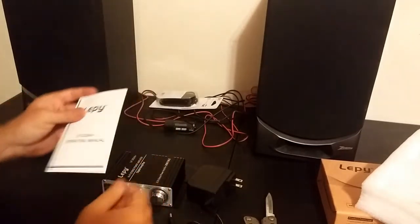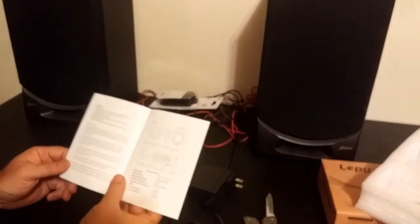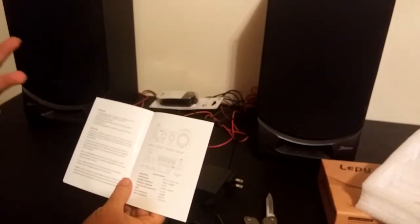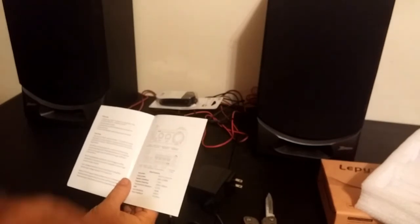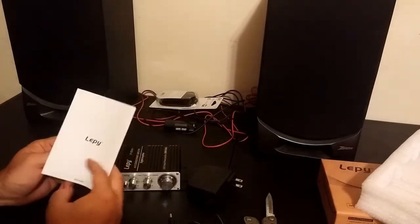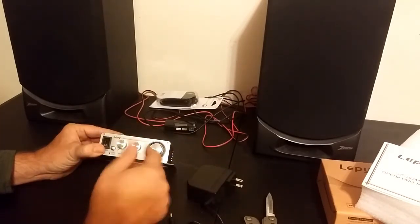So let's look at the manual real quick. I want to find out what that little button's for. Features: Class T power IC amplifier chip, provides efficient, powerful sound, multiple audio inputs, you mean two. Anyways, bypass tone controls. So I guess you could bypass the treble and bass. The overview I'm not worried about. Same specs as on the outside. Yeah, that's it. So apparently, in you could bypass, or in you use these, out is just straight to the volume, straight signal.